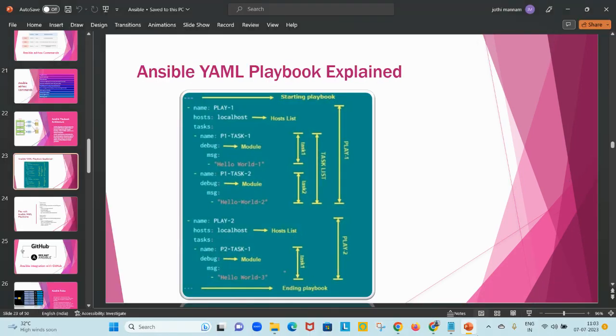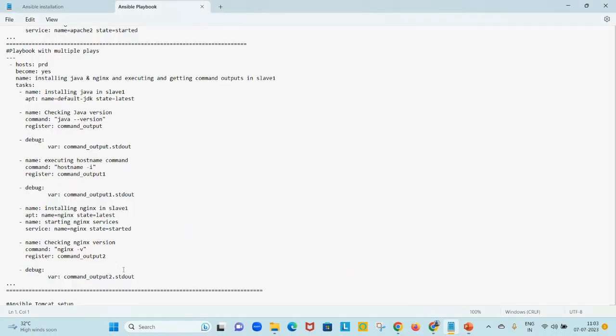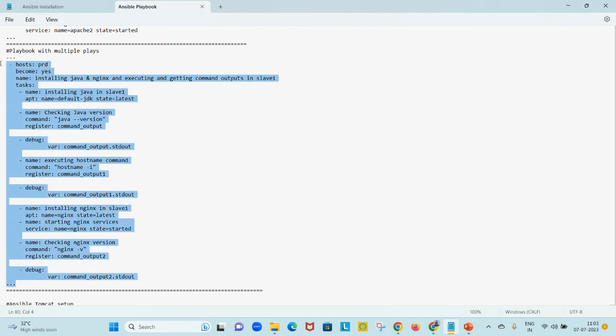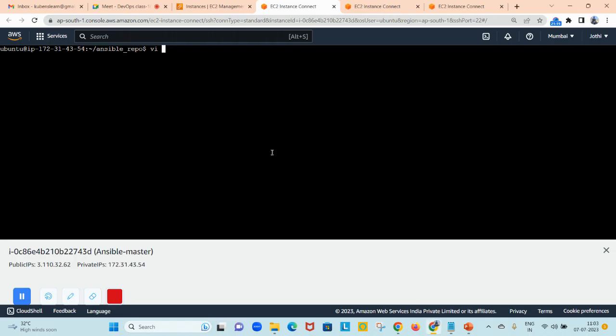Let us see our own playbook. This is the playbook we are going to execute now. I will explain it to you, guys. This is a playbook with multiple plays, so we can name this multiplay.yaml. Since it is an Ansible file, you should always use a YML extension when creating the file.